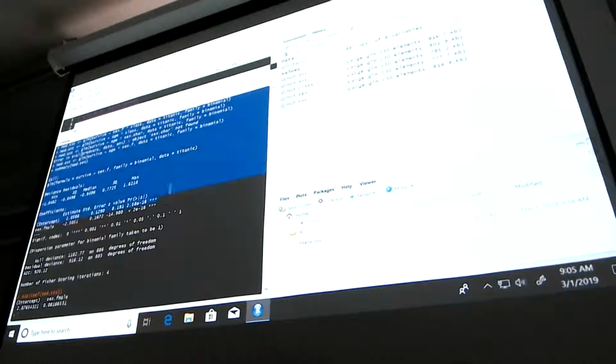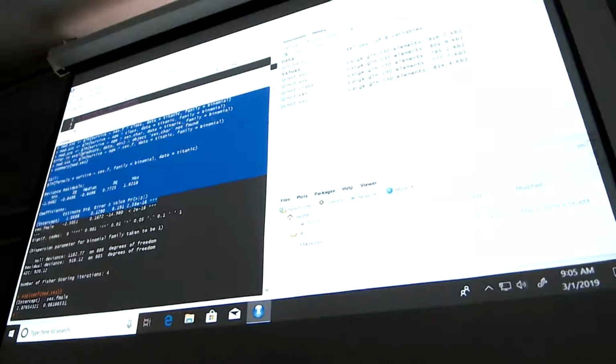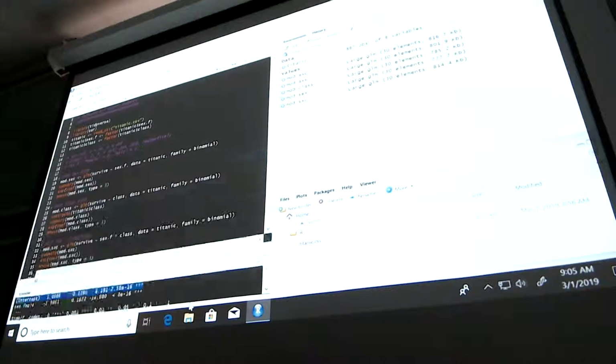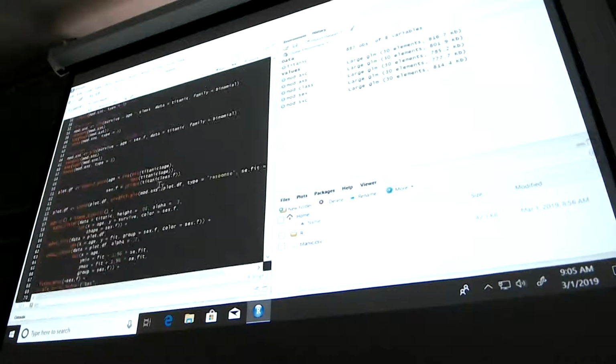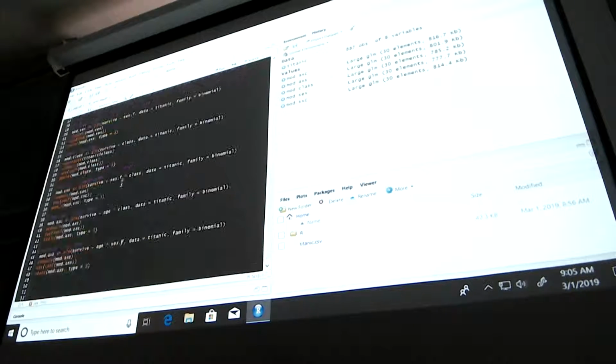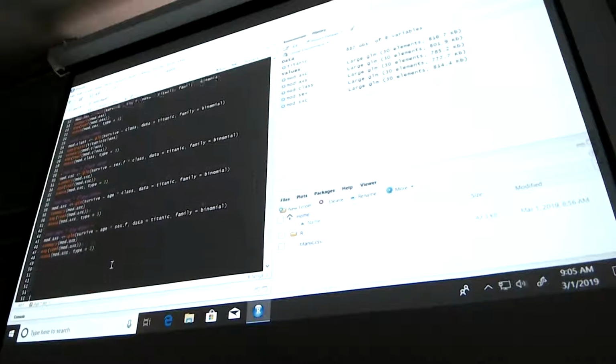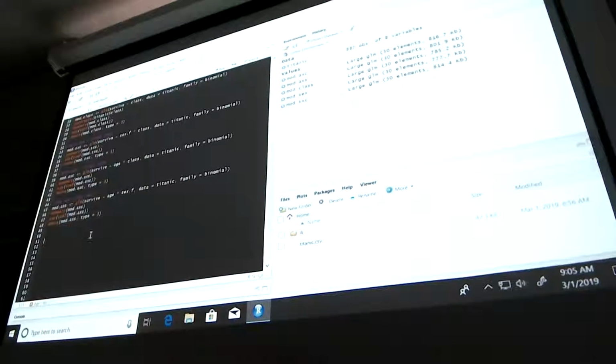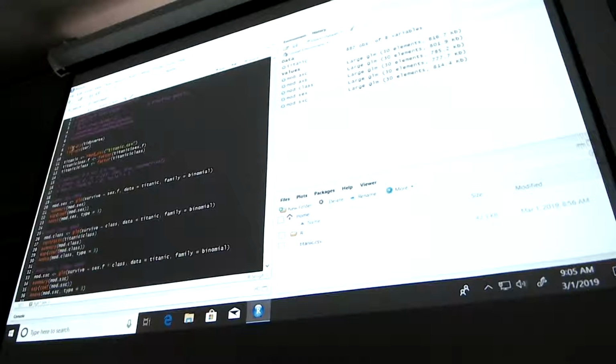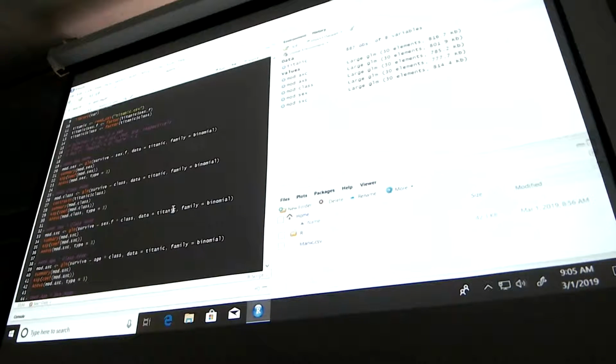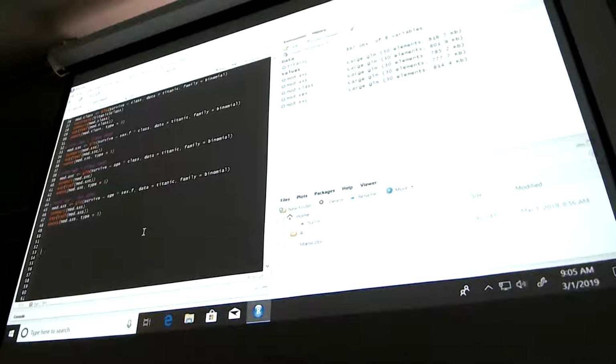All right, so like I said, today we're just going to go over some plotting stuff. At this point, all I've done is run this stuff up here at the top, and then I ran each of the models so that I have them stored already. Let me look over at my notes.